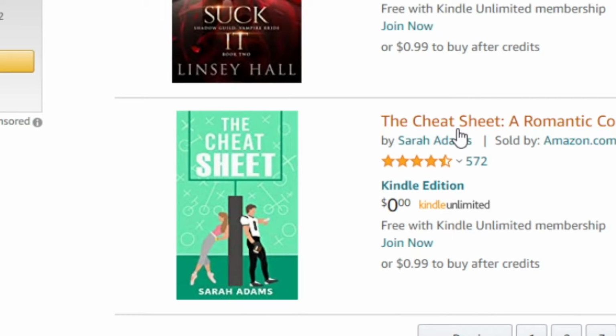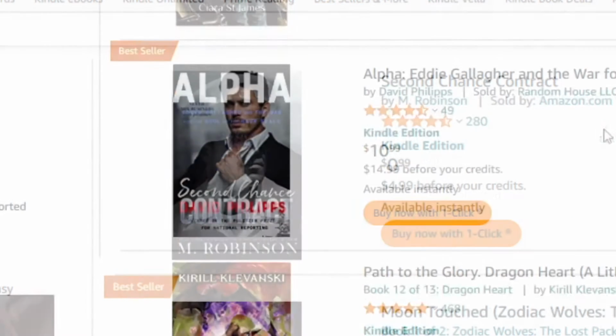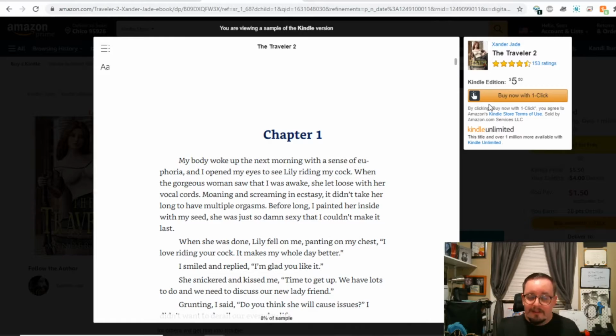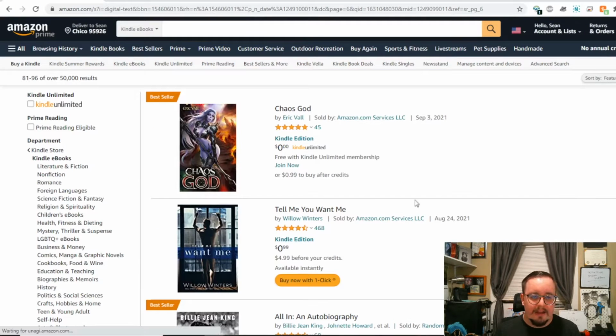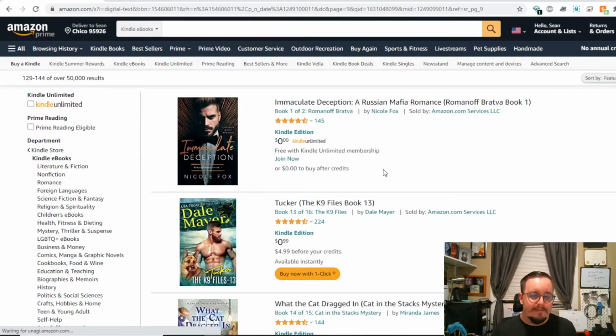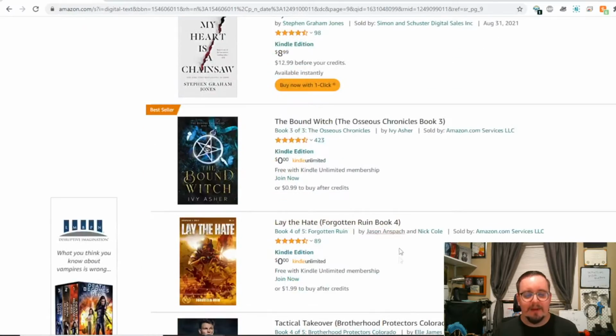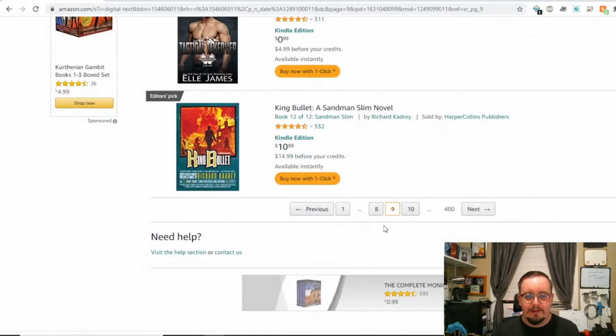Here we go. We got something. The Cheat Sheet, Romantic Comedy. I'm just going to put these up in my tabs. What? She almost looks naked? This is like a 3D rendering cover. Is this 3D rendered? It's a fairy tale book. It kind of looks like her... You know what, that's out. Another shirtless guy. No thank you. It's either Buff Man or Squarehead Beard Man. Those are the two main romance guys.